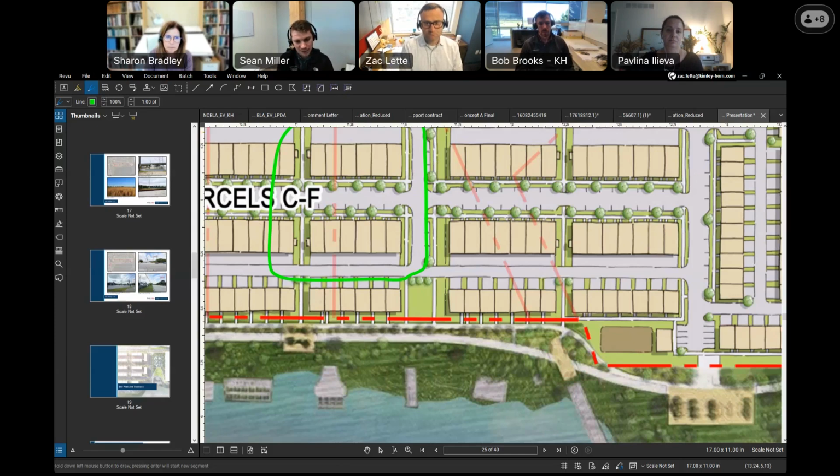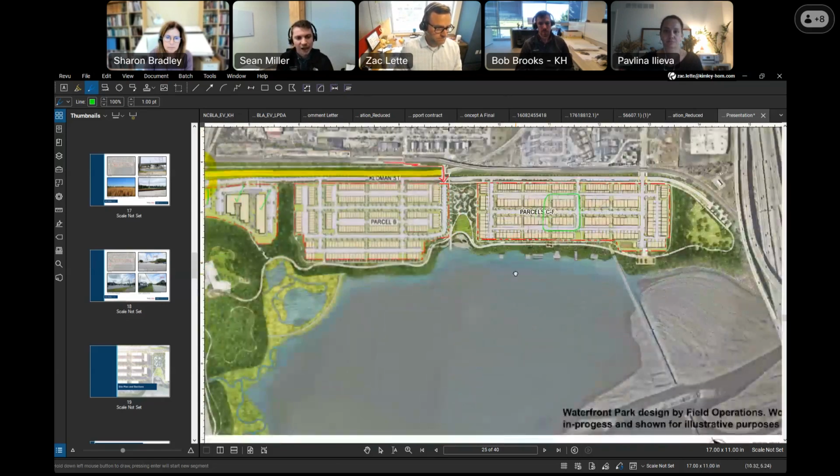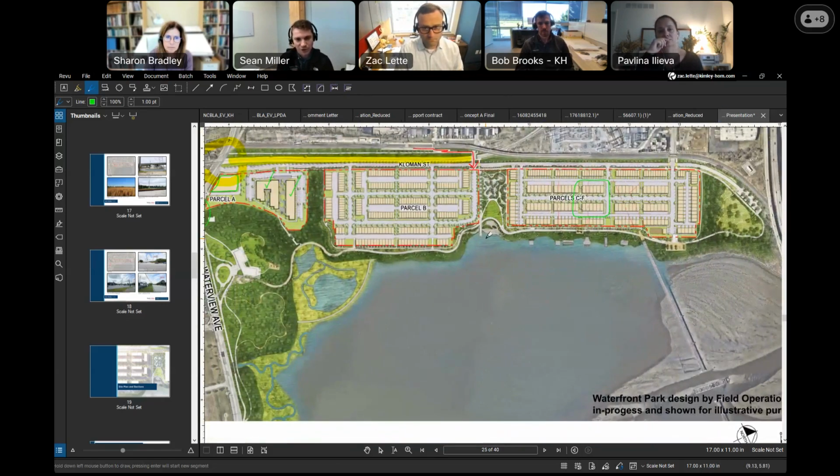We are up against the Middle Branch of the Patapsco River, as discussed. From a quantity control standpoint, the goal is always to match our post-development runoff flows to the Middle Branch to avoid any increase in flows. In this case, we would be working with DPW on potential strategies to do so. Us being right up against the water, though, that is not a full requirement to match quantity control, to match your pre-development stormwater runoff with your post-development stormwater runoff. That will be an ongoing conversation with DPW regarding that piece.